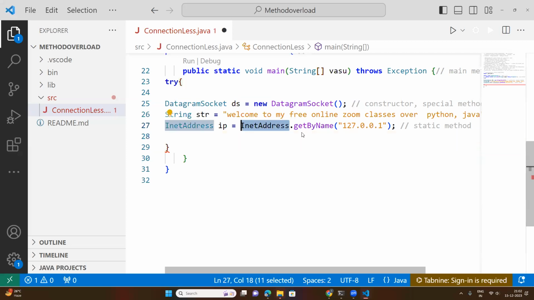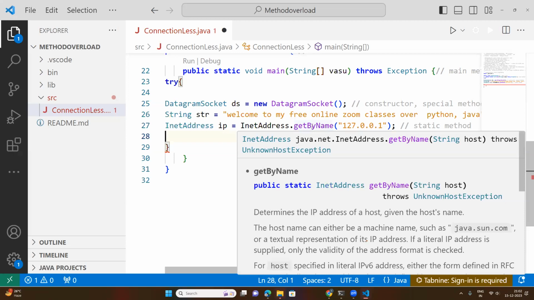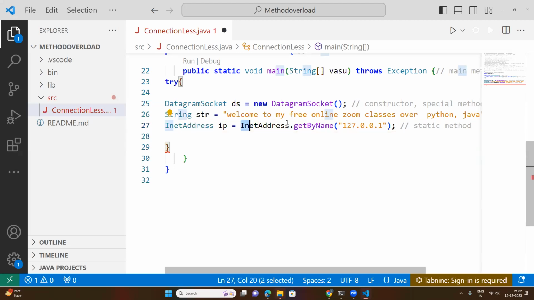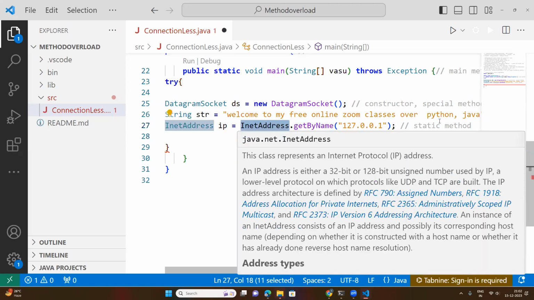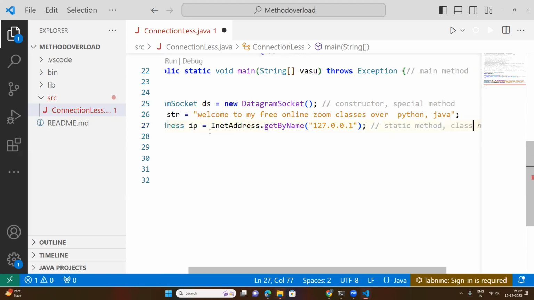Try to understand: this method, dot getByName, is a method of what? InetAddress is a class. You are accessing this method with the class name. So you can simply state it as a class static method, otherwise class method. Understand that?